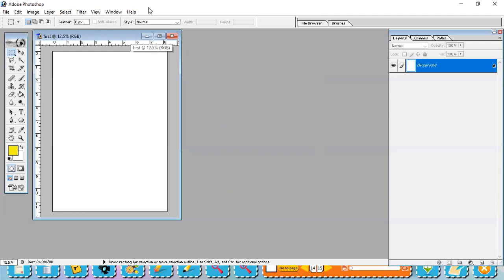A few tools I'm going to introduce here will be very useful for you when you want to edit photos or draw anything. You can draw things as well as edit ready images. So we are going to do that now.